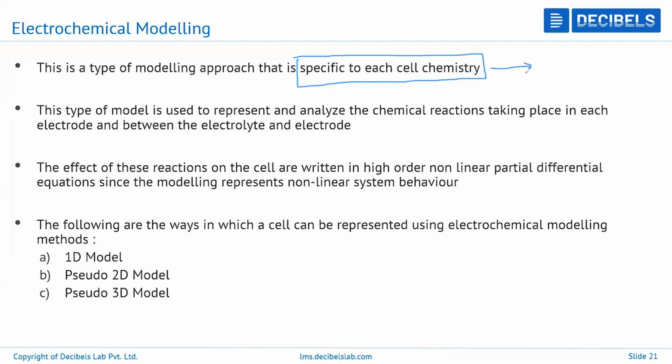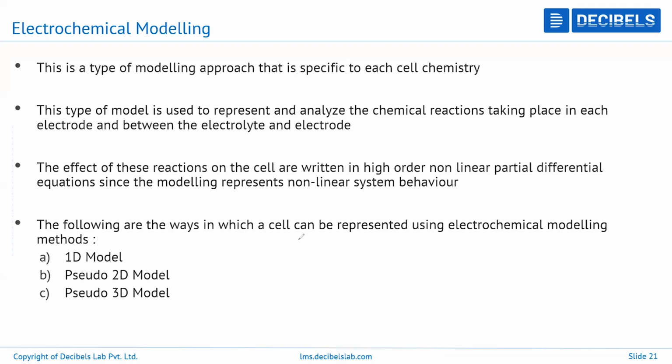So if you see the chemistry types, just for your knowledge, there are many types. There's NMC, LFP, LTO. So these are all different chemistries: nickel manganese cobalt, lithium iron phosphate, lithium titanium oxide. There are different chemistry categories in which cells can be sold in the market. So if you want to analyze one cell, then you have to analyze based on the chemistry. Okay, so you divide it based on the chemistry. So here the other aspect is that you are analyzing the ionic reactions. Okay, so each ion, how it is reacting and how it is participating in the reactions, that is electrode reactions.